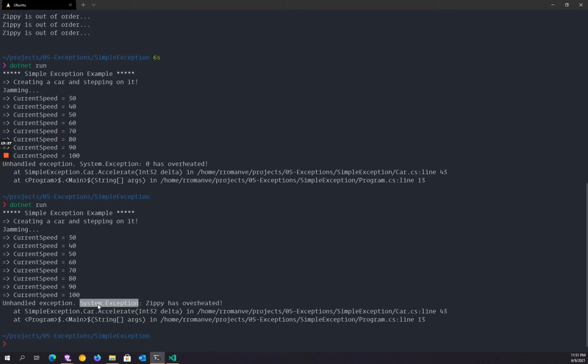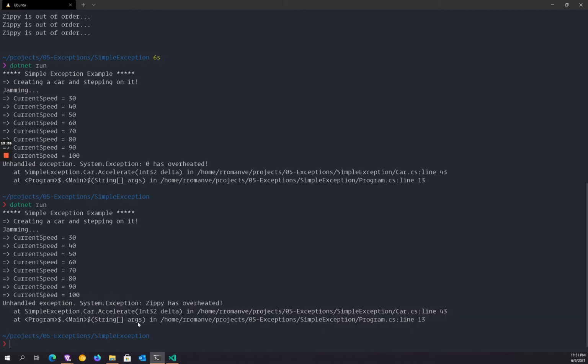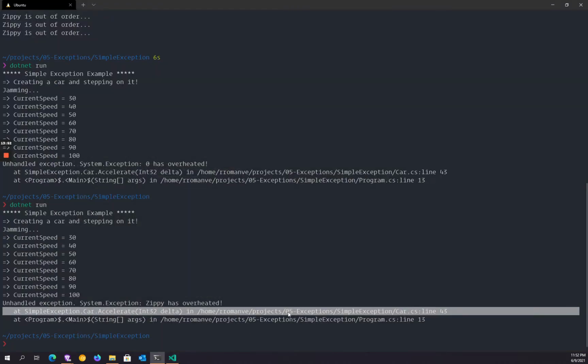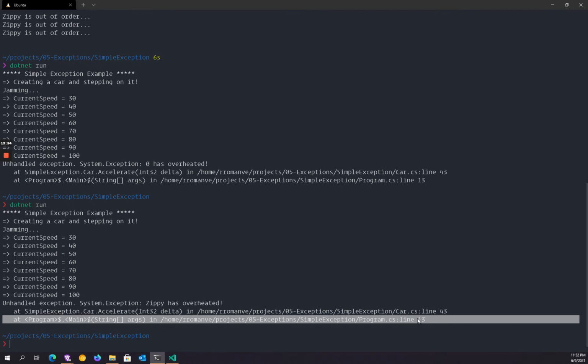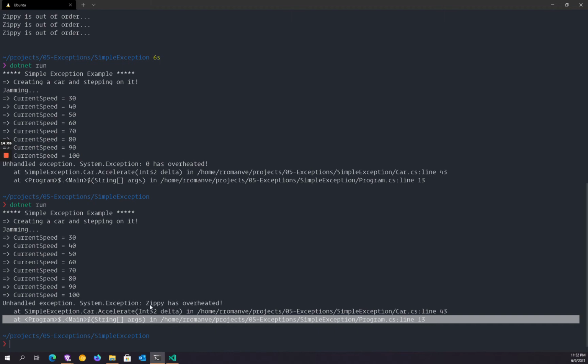It's a system exception, and as a system exception, it's actually breaking the code. As you can see, I don't need to hit enter anymore to get out, I'm already outside of that. And it gives you some kind of trace telling me, okay, this happened in the accelerate method that is in this particular file, in line 43, exactly. We can see here line 43 is where we throw the exception. And then we ask, who called this? Well, the main program, line 13, called it. So we go back to the main program, line 13. We call it right here. So the exception happened right here. And we know that happened because we have that custom message that it was overheated.